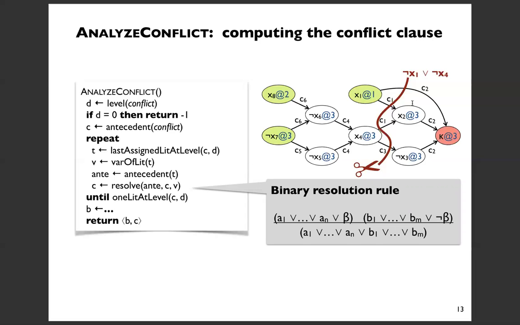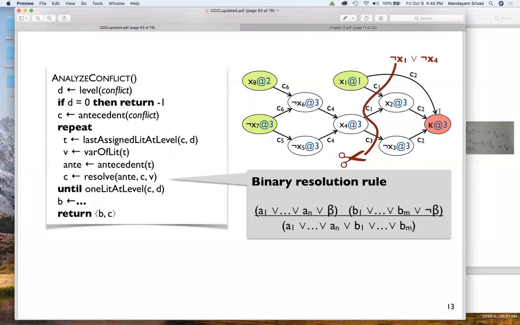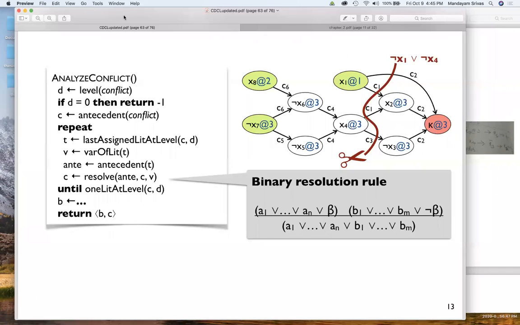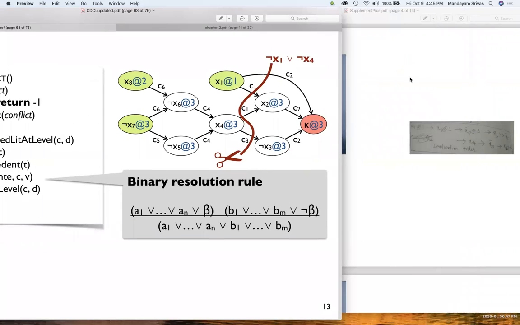So that's the idea: you actually use resolution to get the conflict clauses. Having said that, before I go into describing this algorithm inside analyze conflict, let me use this picture. I know the third picture is a bit fuzzy. This is the same set of clauses I have here. The way you do it is, I'm assuming you have the implication graph, but you actually don't need the implication graph per se.